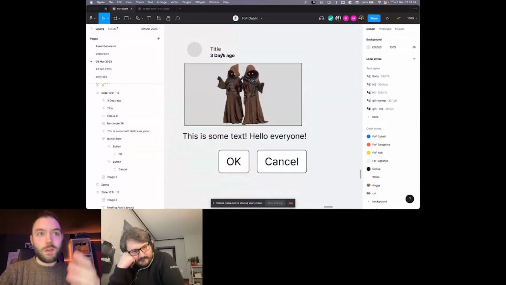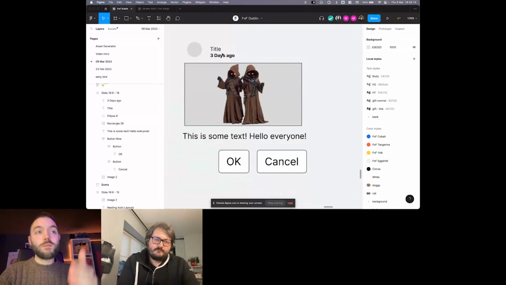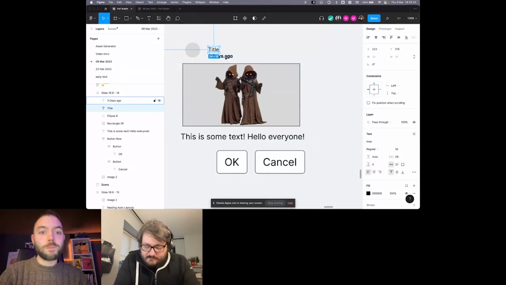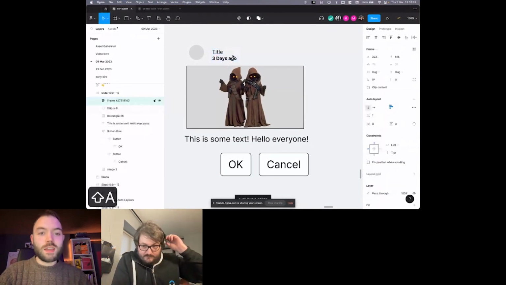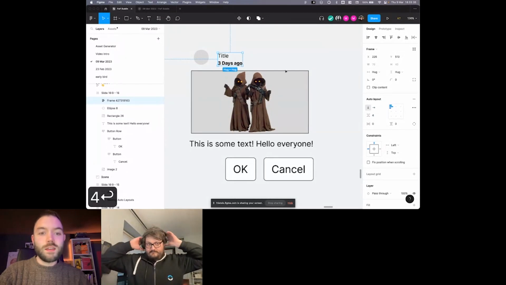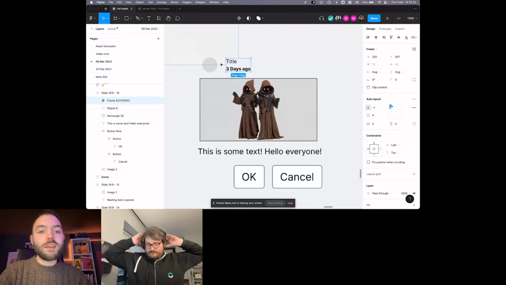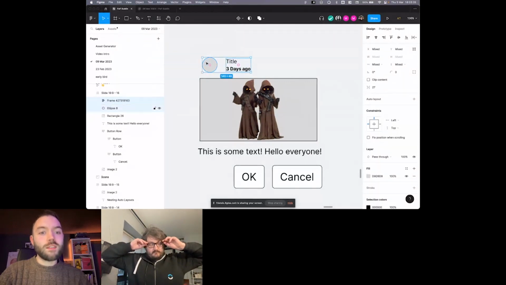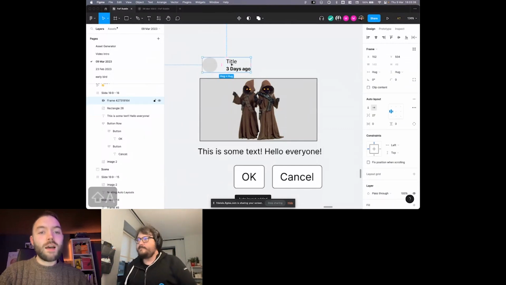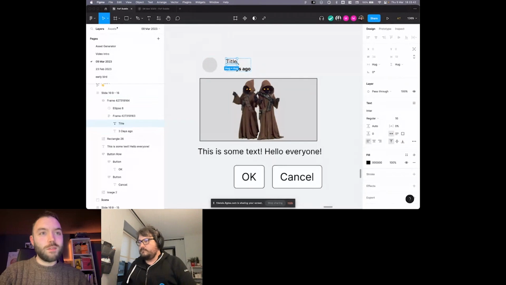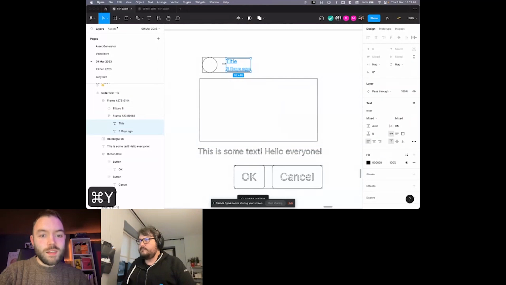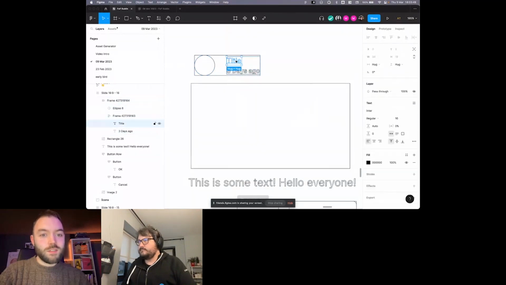It's thinking, okay, what's the minimum amount of elements that I can make an auto layout with in one direction? So I'm going to select these two and press Shift A, and it knows that this is vertical, so it's already set that direction for me, and I can set that gap. And now that's one element, I can select these two boxes and press Shift A. So we have auto layouts happening inside of each other, right? So we've got this vertical two boxes, and then we've got these two boxes horizontal.